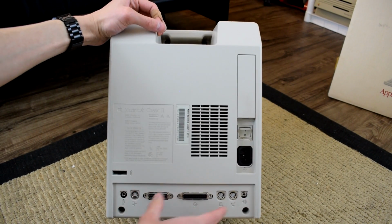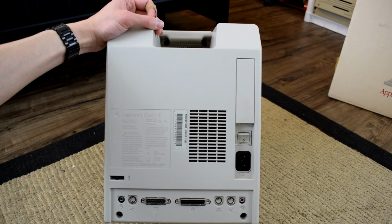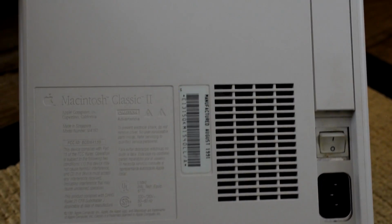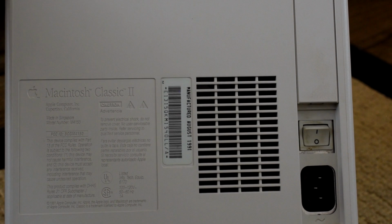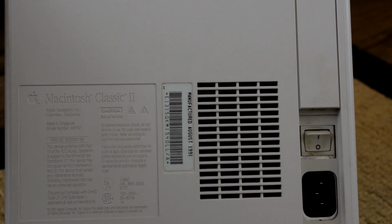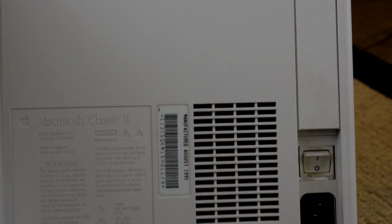Now, we can see that it's been used a little bit, because the power button is actually a little bit dirty. Someone's been flipping this on and off. This is actually made in Singapore, manufactured August 1991. God damn. So kind of interesting. I thought that back in the day everything was manufactured in the US, but interestingly enough, Singapore. But again, this was during the, what was it, John Sculley days of Apple? No Steve to be seen.